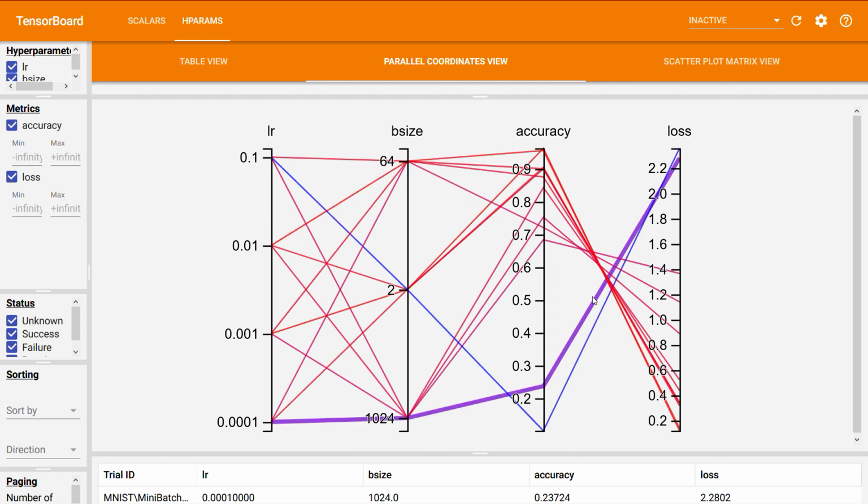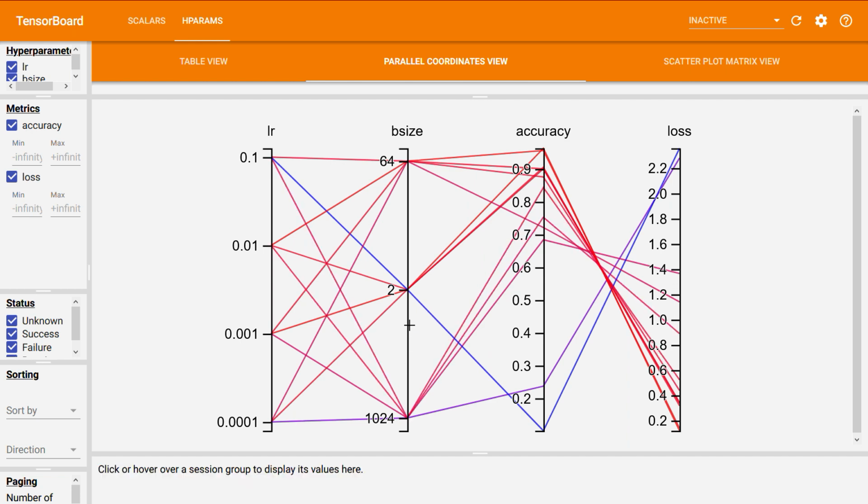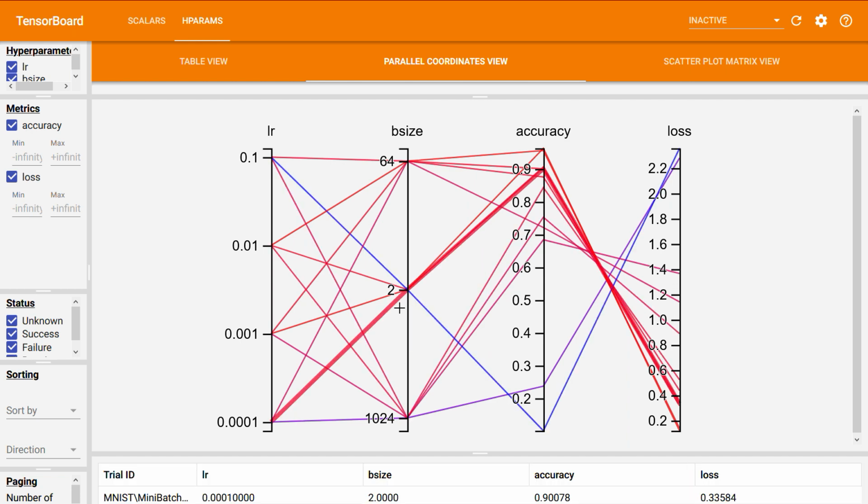And then if we, for example, look at a large batch size with a very small learning rate, that is bad. Having a large learning rate with a larger batch size is not ideal in this case, but it's not terrible. It seems to actually do some training. So we can draw the same conclusion as we did when we looked at the graph, but for small batch size, we can see that a very small learning rate is actually very good.